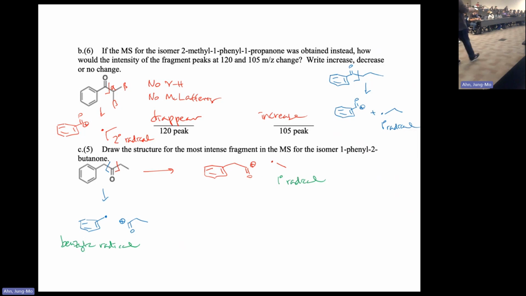So which one will be the most intense fragment you will see? That one, right? The stability of the acylium ion, this and that, is almost equal, but on the radical side, that one is way more stable than the other. The combination of both makes this one more stable. That's the reason I think that one will happen. So something like this.